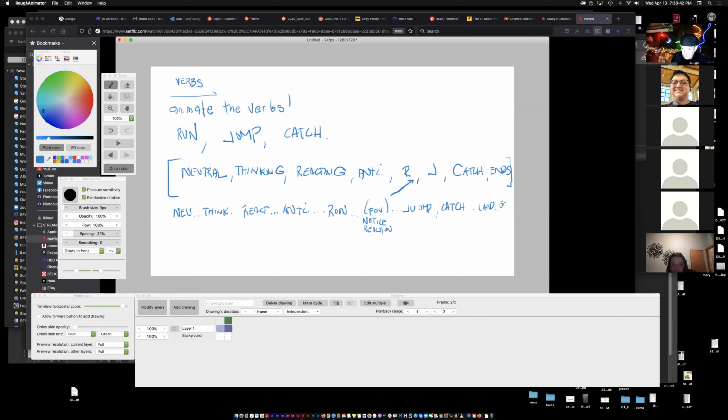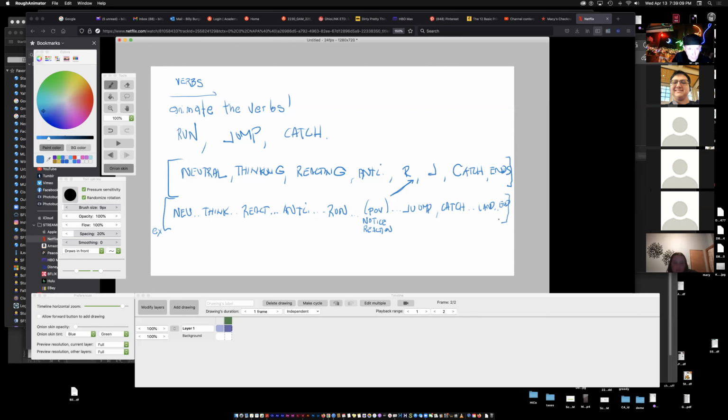and end. All right, so what I want to do right now is remind everybody that you can do any of this out of order. You can start with the catching and landing and then have him running, however you want to do it. You do not have to do it this way. This is just an example.